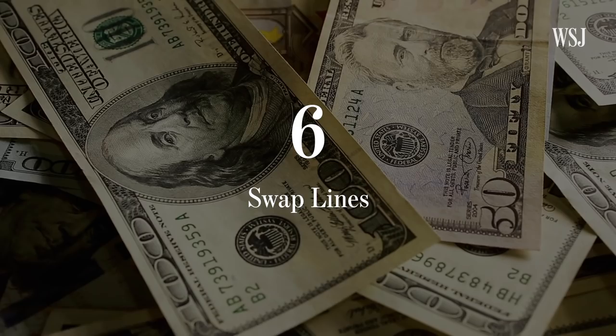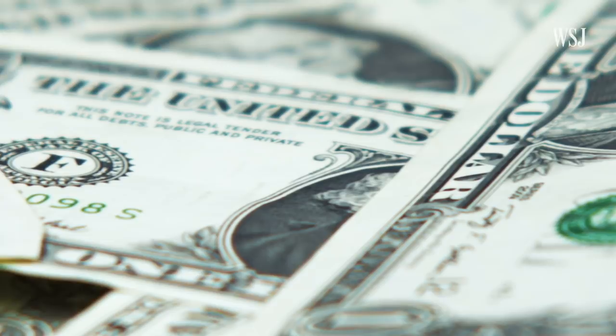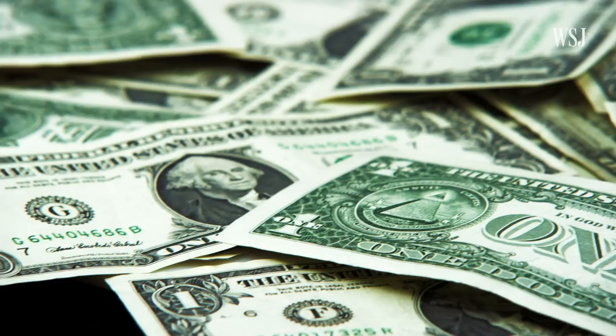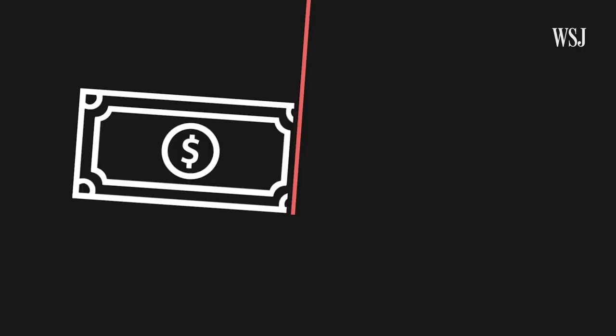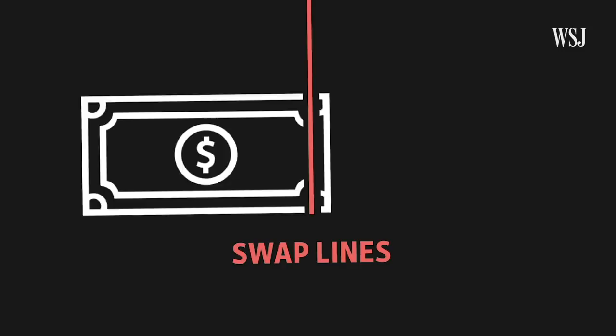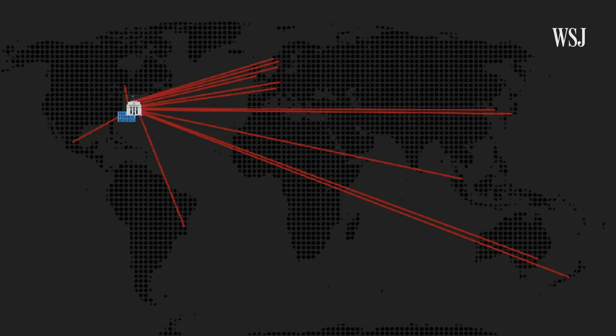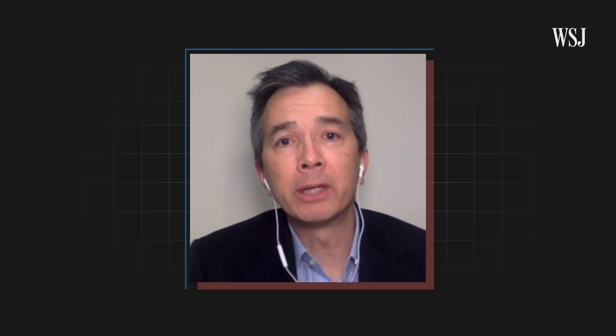Tool number six: swap lines. The Fed can also send money abroad to backstop foreign central banks. The dollar is a very special currency — companies, banks, and investors who don't do business in the United States all agree to do business in dollars because it's kind of like the lingua franca of currencies. However, when you have a crisis, this causes a bit of a vulnerability. The Fed sees part of its lender of last resort role as lending to the rest of the world. In March 2020, the Fed ramped up a program to make more U.S. dollars available overseas at near-zero interest rates — these loans to other central banks are called swap lines. In March, the Fed extended swap lines to several banks across the globe. If the world needs dollars, the Fed will print and lend those dollars. It's not in the interest of the United States that companies and trading partners go out of business, because that will ultimately hurt our economy too — we rely on them as customers and as suppliers.